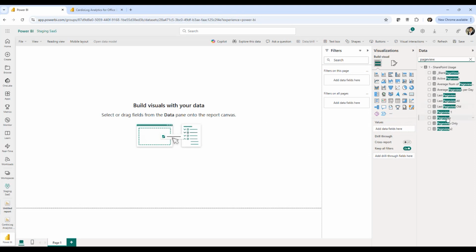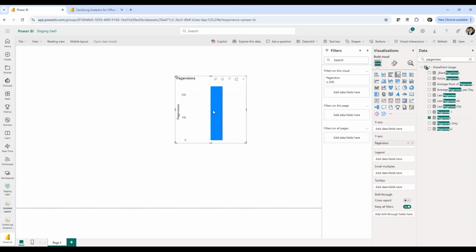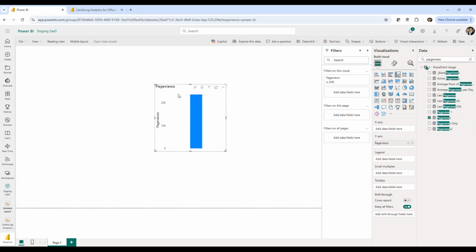To add page views to the dashboard, simply drag this field onto the canvas, and Power BI will automatically create a visual for you, in this case, a chart. And you can change, of course, the visualization type and the formatting, the colors, everything is possible here in the visualizations section.